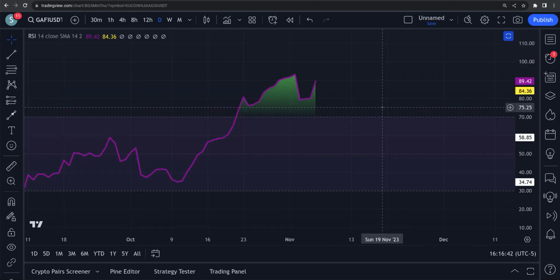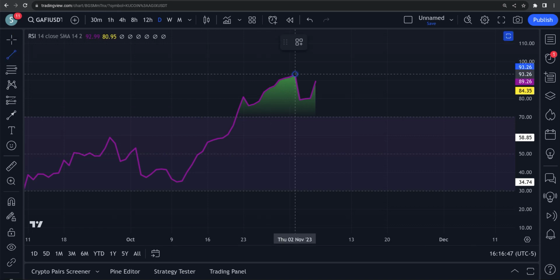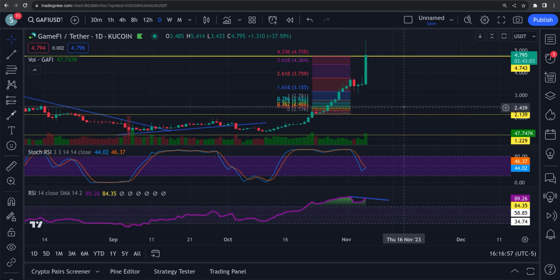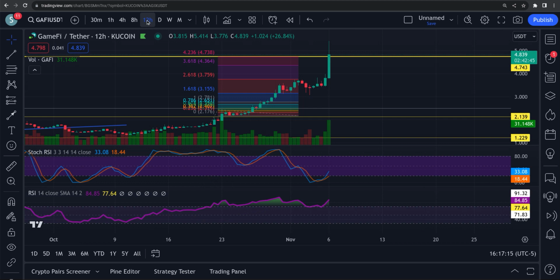All right, if you know charting, you see what I see right here, okay? You have this high and you have a lower high. That's on the daily. Now as far as price action, you have in the same areas this high here, down here on the RSI. Then you have the higher high, which is a lower high on the RSI. So you get a little bit of bearish divergence there. Nothing major, okay? The 12-hour has just turned up, all right? So that's good to see.